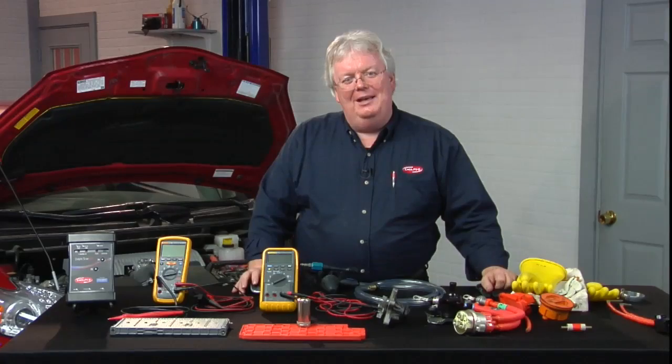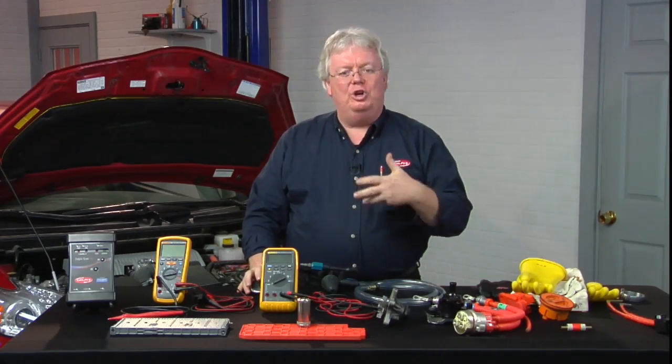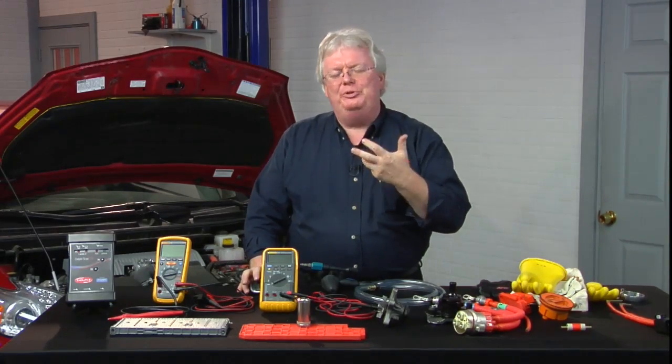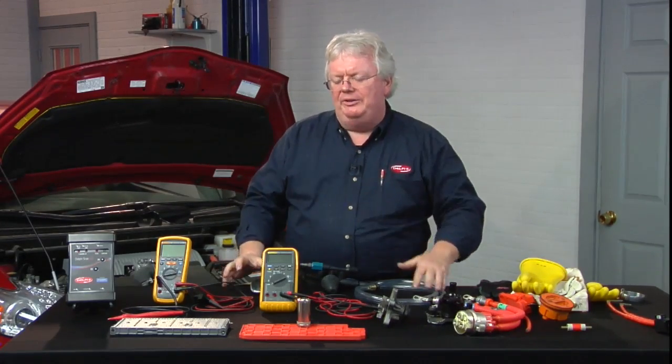All right, we got a question here. It says, is there any known issue with computer modules losing the memory or saved data that would require a relearn drive cycle or radio codes? Honda, of course, had the little sticker with a code, a fixed number. It was sometimes in the glove box, and of course, General Motors with the codes that the customer set. A backup code procedure could be retrieved, and of course, VIN radio numbers. The VIN sent across the data bus to the radio to lock it or allow it to unlock.